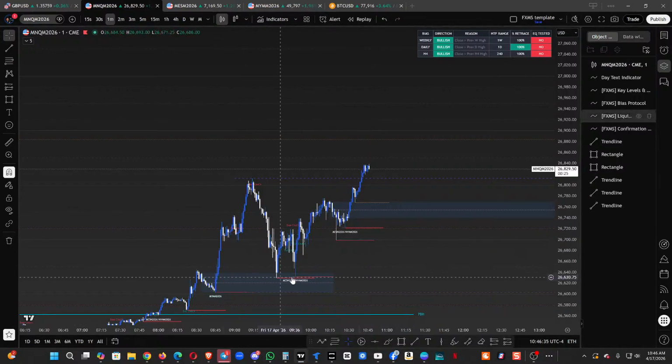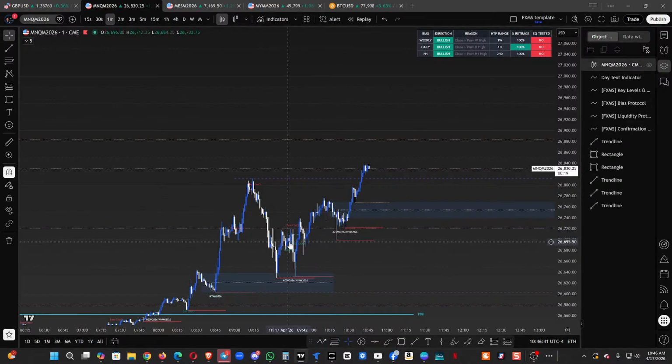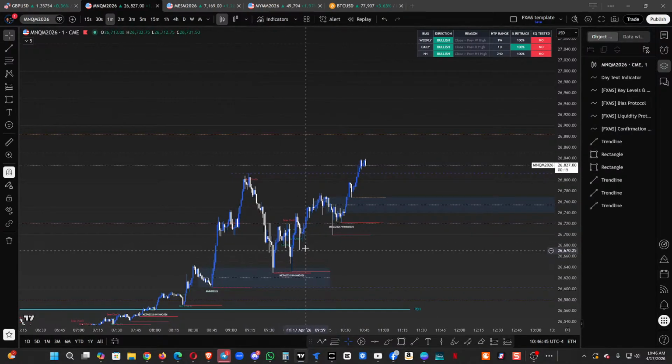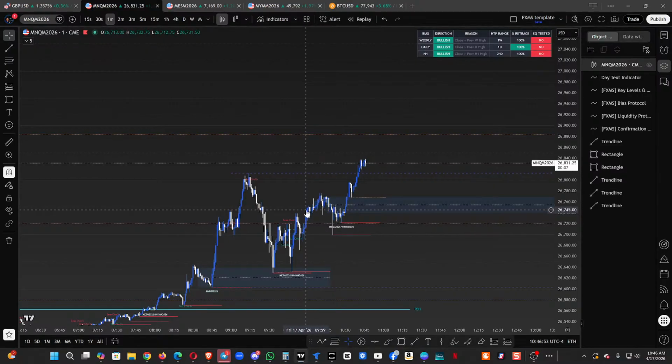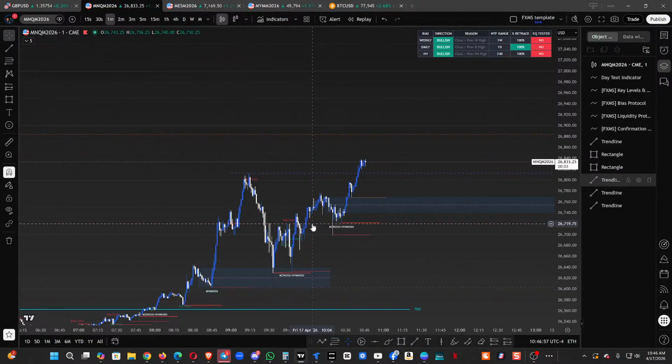We didn't really want to force setups in this range, you know, like we would have gotten caught out a few times here. We've gotten one-to-ones, sure. And if we had taken the long entry down at this level here, then obviously this one would have worked out nicely. But again, sitting through chop like this is always very stressful, frustrating, right? Not the best situation to be in. Much rather have clean moves like we had yesterday, where we got our TP in just a couple candles.